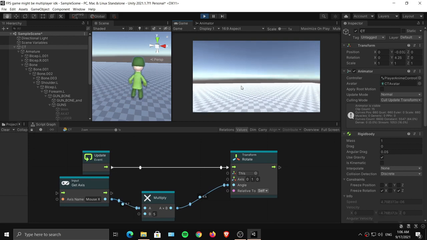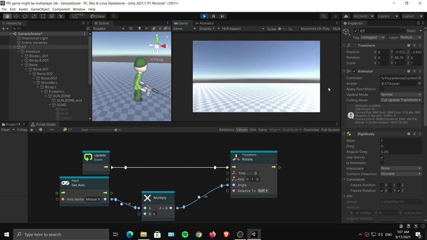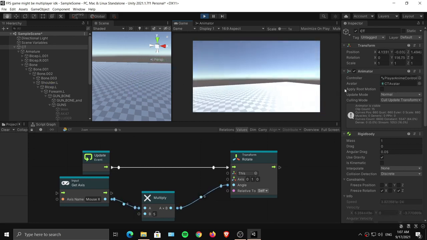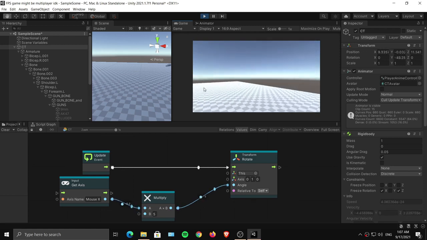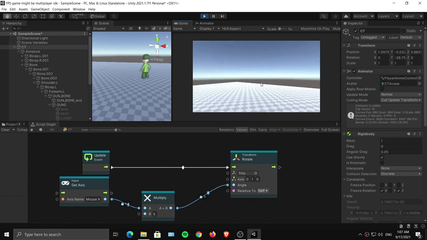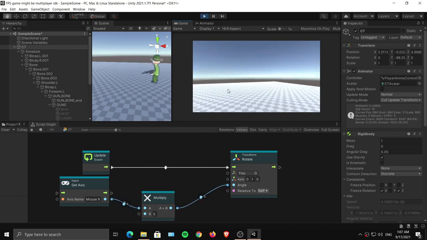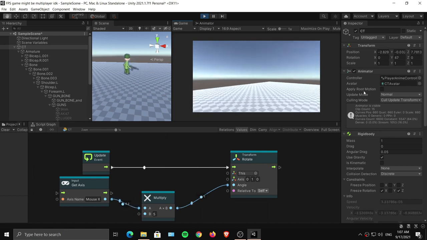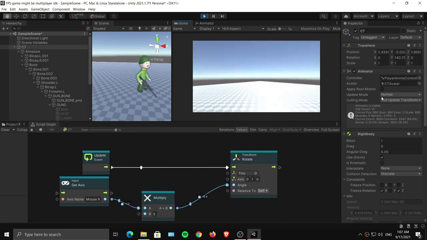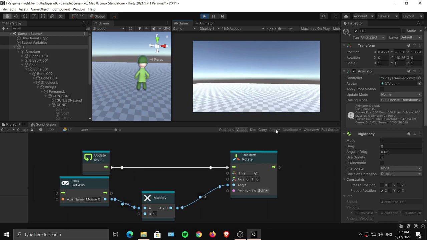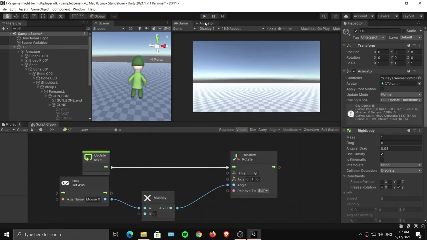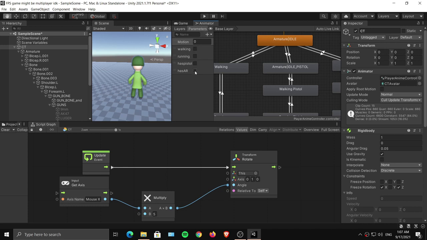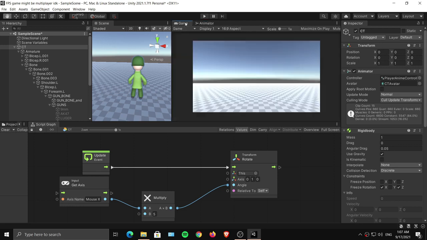Okay, so as you can see, it is rotating with my mouse, and that's really great, and I can move in any direction I want. I can even strafe, I can move, I can press multiple keys, and it is going in the direction I want it. Okay, great. And now we need up and down motion. So for that I think I will now turn on has AR and is walking.